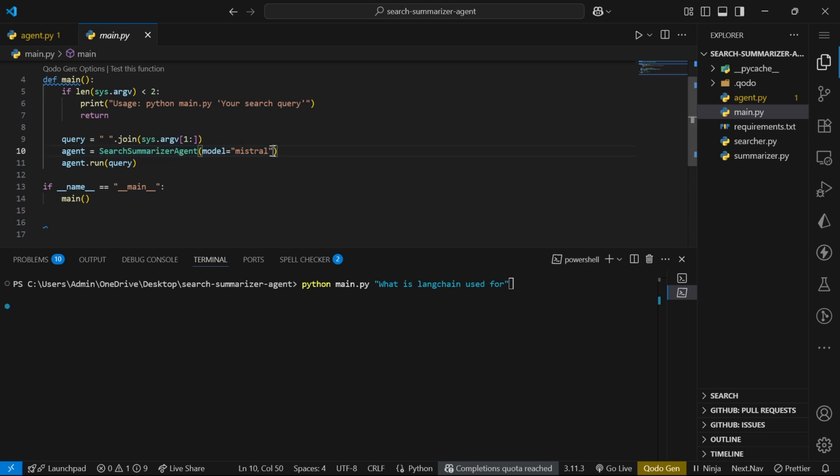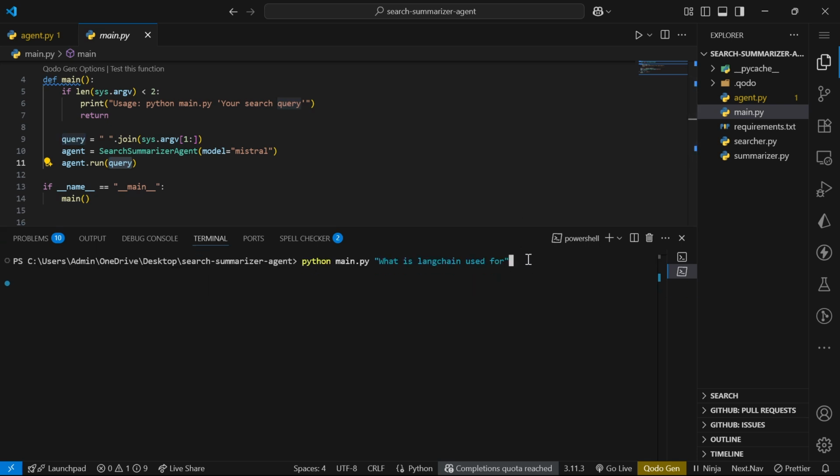and we're going to pass in the model, and then we're going to call our method in our class, which is run, that takes a query as an argument, and then you're going to get our final results printed after we have searched the web and summarized with Ollama. We're going to have a beautiful display in our terminal, and we're going to get our answer. So I'm just going to work with this example right here, and I'm going to see whether I print my answer as I should. Let me run this.